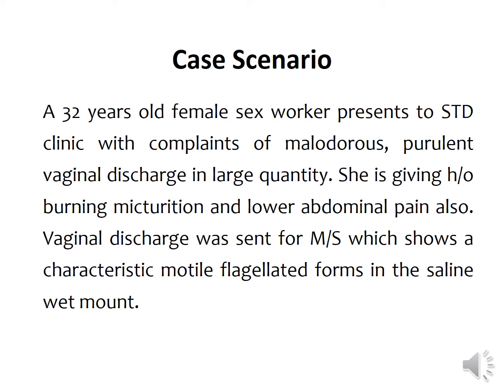Female genital tract infection related to that, the case scenario is a 32-year-old female sex worker presents to STD clinic with complaints of malodorous purulent discharge in large quantity. She is giving the history of burning micturition and lower abdominal pain also, and vaginal discharge was sent for microscopic examination, which shows a characteristic motile flagellated forms in the saline wet mount preparation.